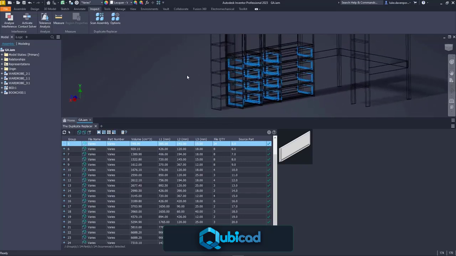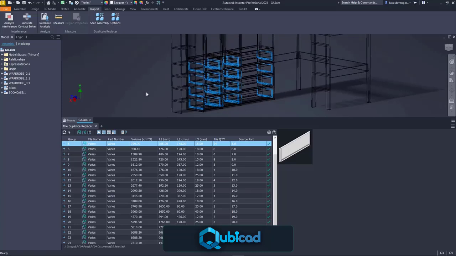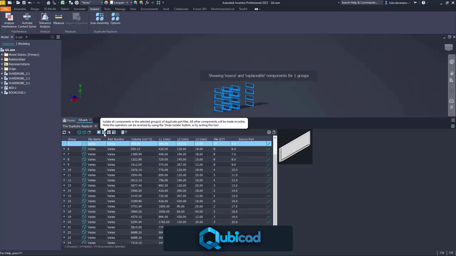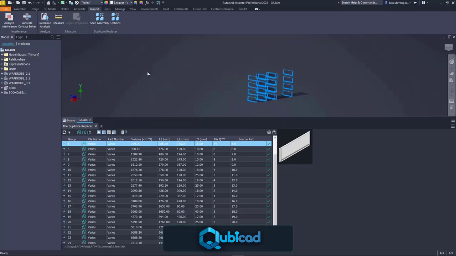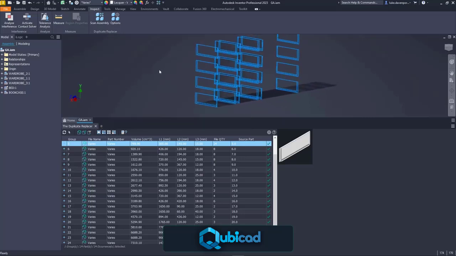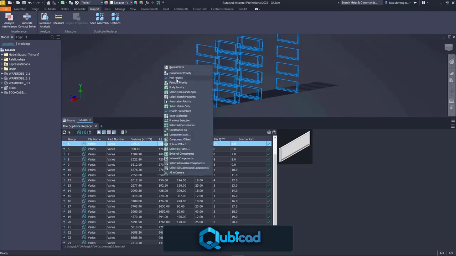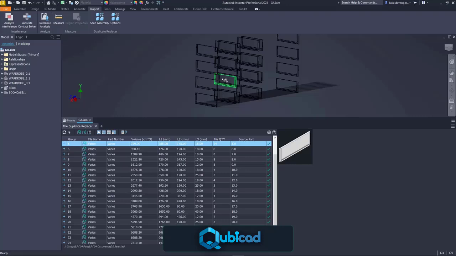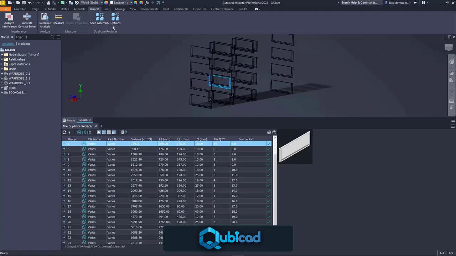Let's take a look at the material of each of these parts by isolating them first. So I'm going to use this button here to isolate these parts. Let's just zoom in a bit. And I'll just change my component selection by using Shift and right mouse button to part priority here, and then click off, and then click on a few of these parts and take a look.